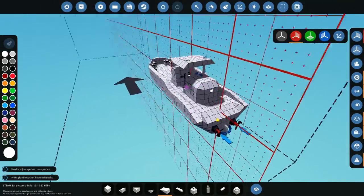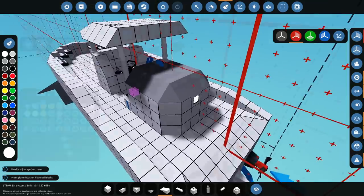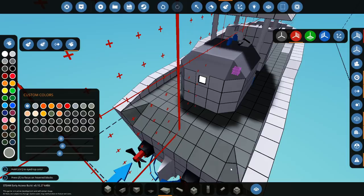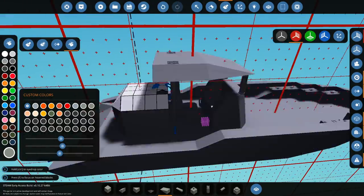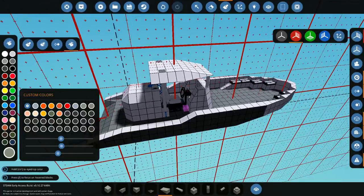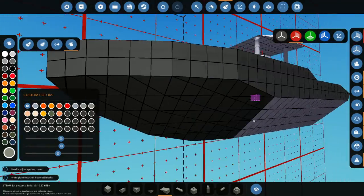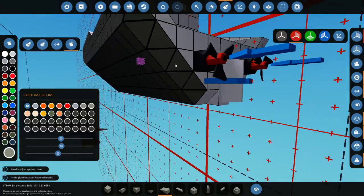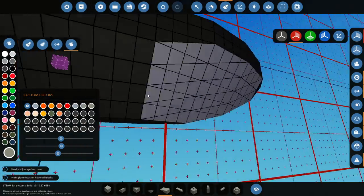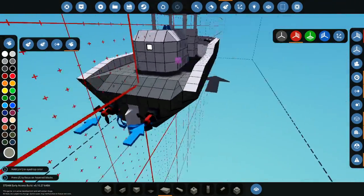Okay, well, let's go ahead and give it some paint. Just a tiny bit of paint, and hopefully it'll look pretty cool. Okay, so I'm going to go with a greeny color for the deck. There we go. I think that looks nice. We're going to leave most of it white, I think. The outside, if we go with green, does that look weird? That looks strange. I think that actually looks all right. I have like a green boat, like an army boat, kind of. That's okay. Good. That to me looks all right, I suppose.